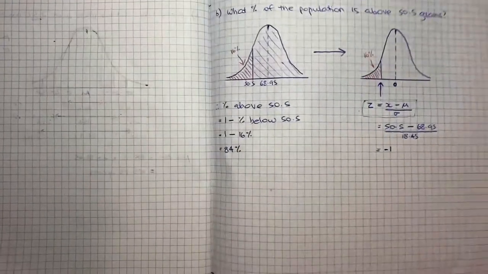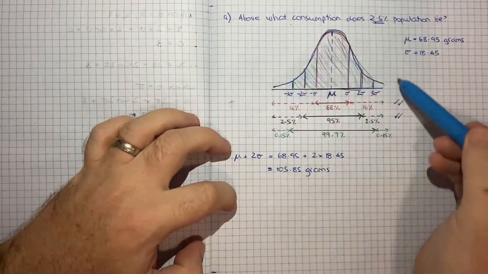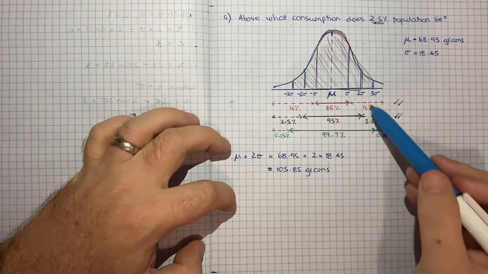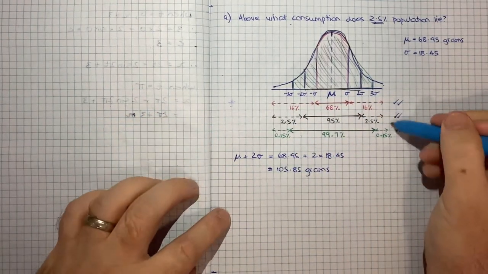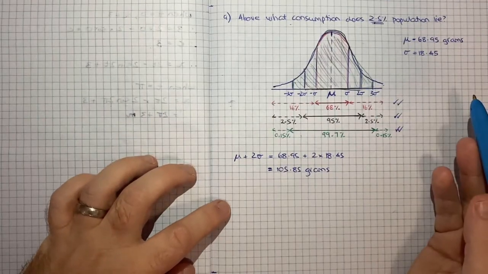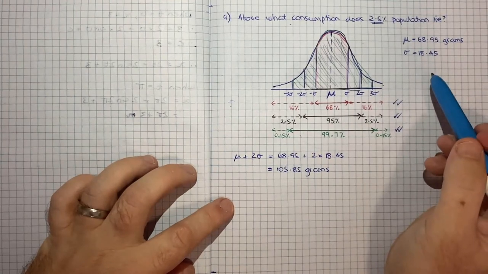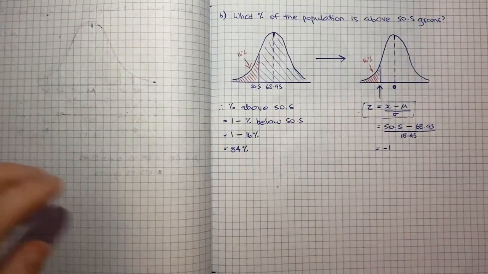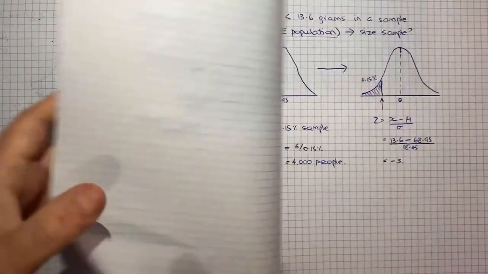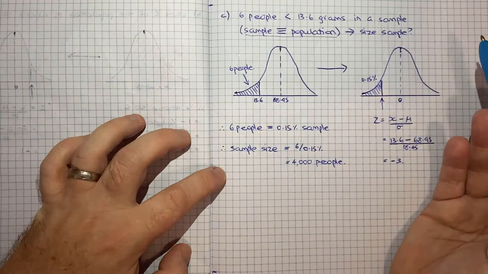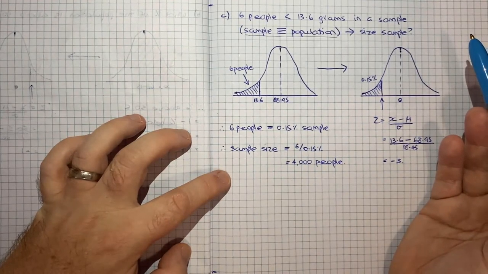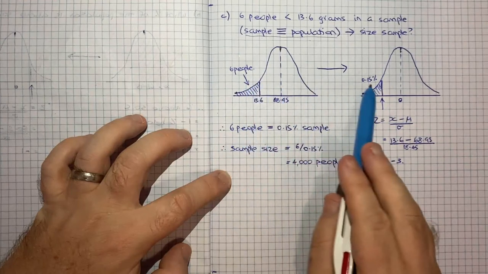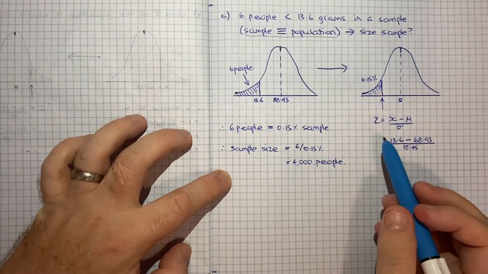So yeah, looking through, as I mentioned, it all came down to understanding this result and how many standard deviations from the mean capture certain percentages of the population. And we've covered all three of the results in this three-part question. And they've all been asked in slightly different ways. We had the percentage and we asked for the consumption rate. Then we had the consumption rate and then we were asked for the percentage. And then this final question was worded in a little bit of a tricky way. You had to be comfortable with this idea that the sample being equivalent to the population meant that you could do this math and get to your sample size. It's a bit of an awkward wording.